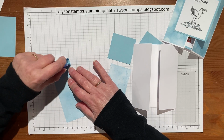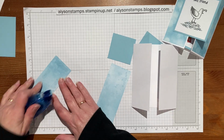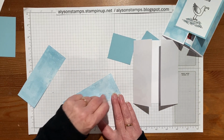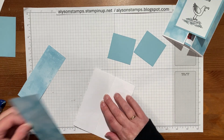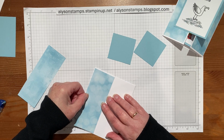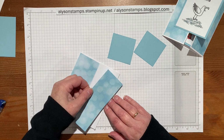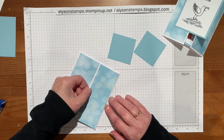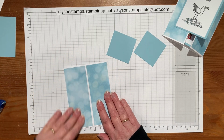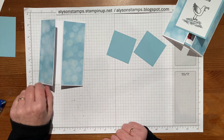Oh, looks like no, I thought it was running out. It is not. Thank goodness, because I don't have a spare one to hand, which would have been a little bit awkward if I ran out of stickiness. So I'm going to pop this one on this side. This one on this side. Actually, I think that's a little bit off kilter, but you know what? I will sort that out a little bit later.